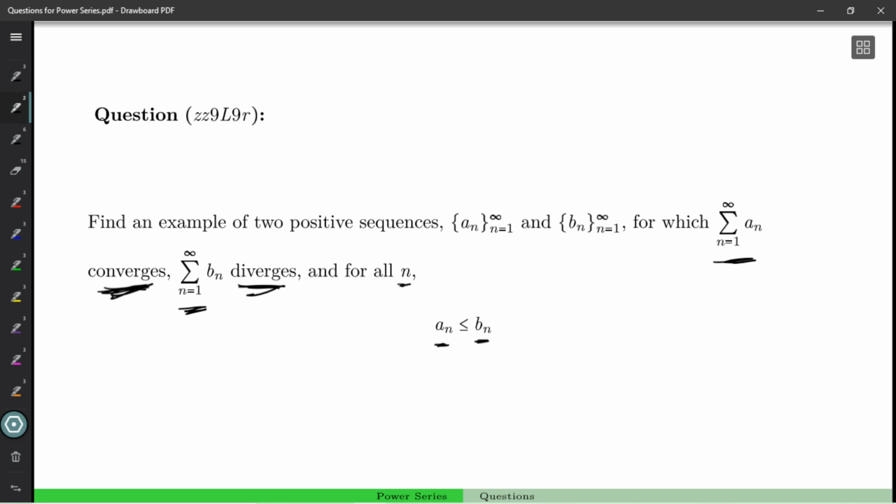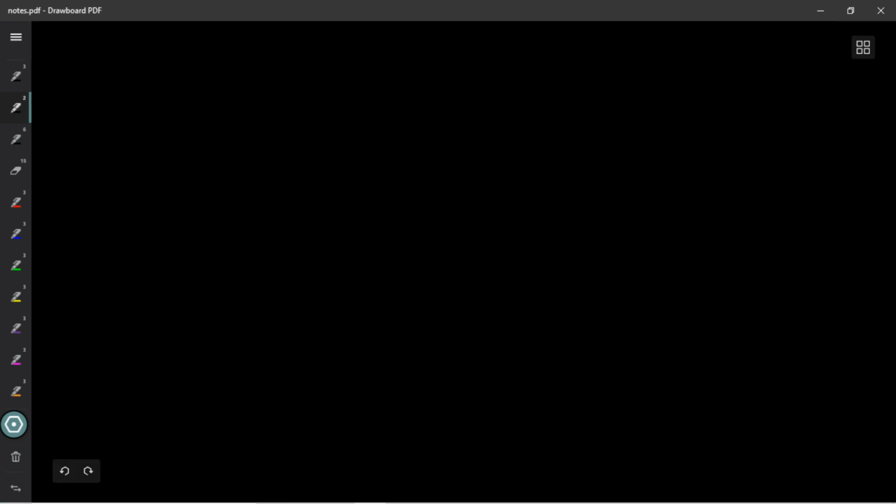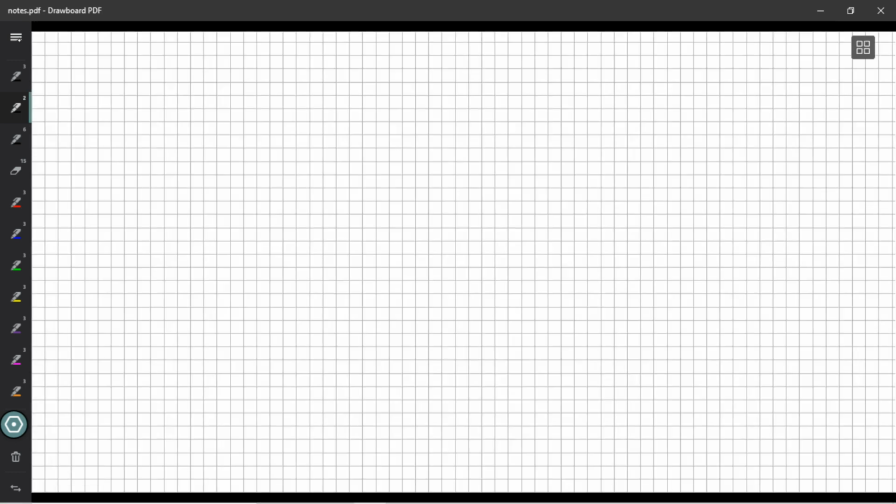Well, yeah, again, we know how to tell if a geometric series diverges, and the harmonic series certainly comes to mind. For that matter, a lot of p-series also are known to diverge. So there's lots of options we could have here. We just need to exhibit the sequences and justify that this one converges, the other one diverges, and this inequality is true. I'm going to go with p-series, just because they're the first ones that spring to mind. And so here's what I'm going to do.